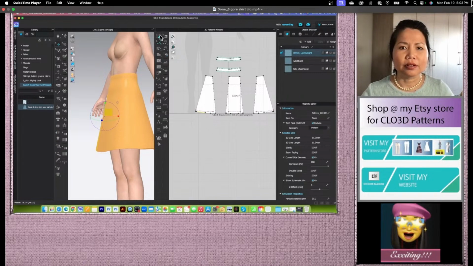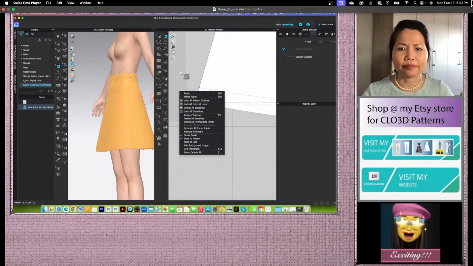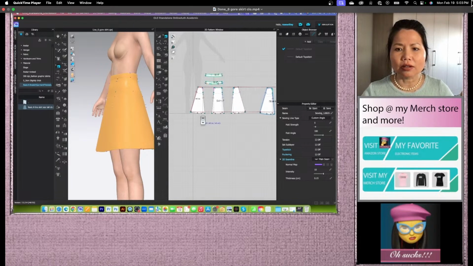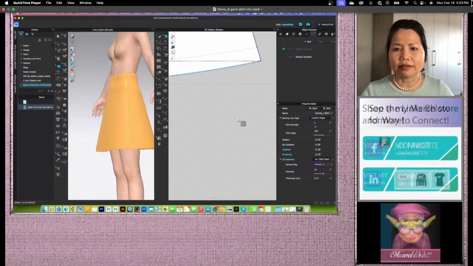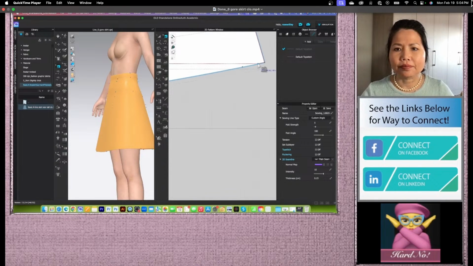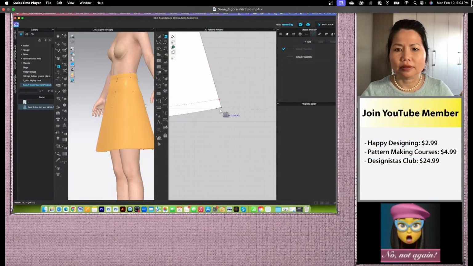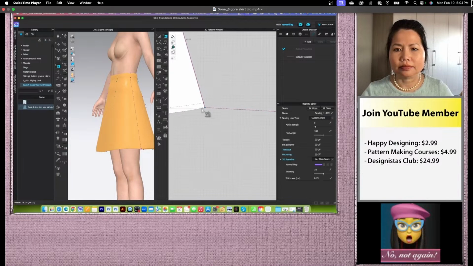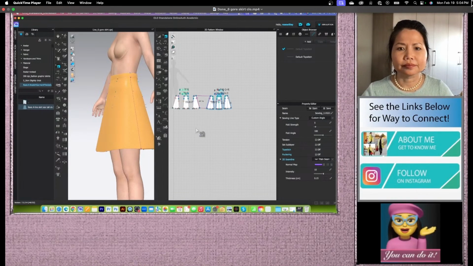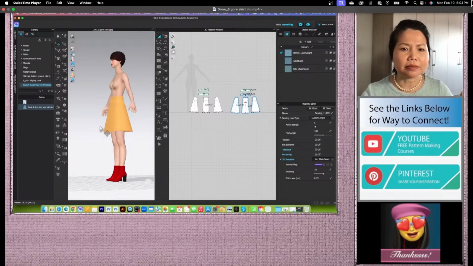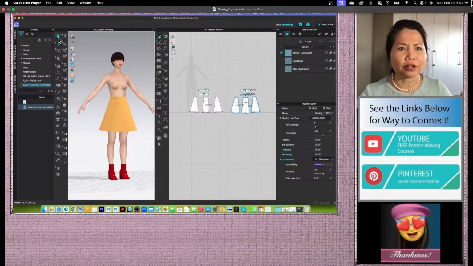And now once again we want to check the sewing, because when we decrease the pattern, now the sewing has this long length that we don't want. We have to adjust that to fit the pattern. Okay, so now I'm going to simulate one more time. All right, stop the simulation. So now we have this perfect curve on the skirt.